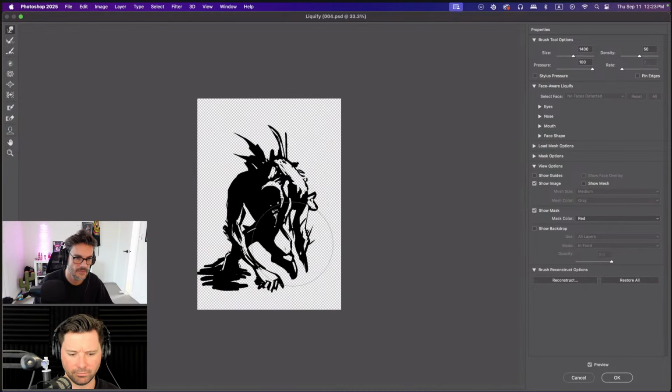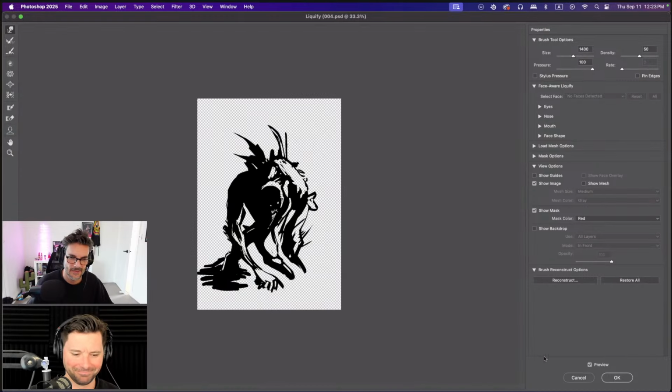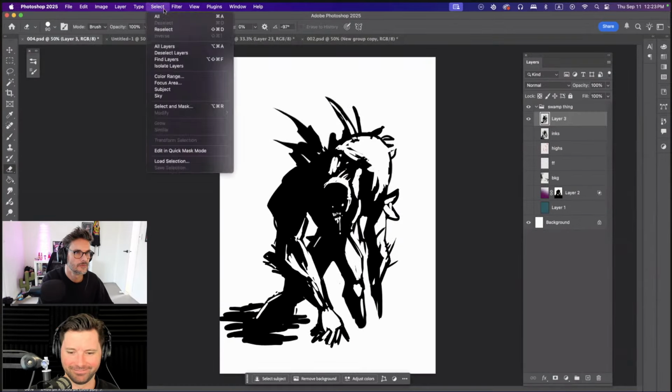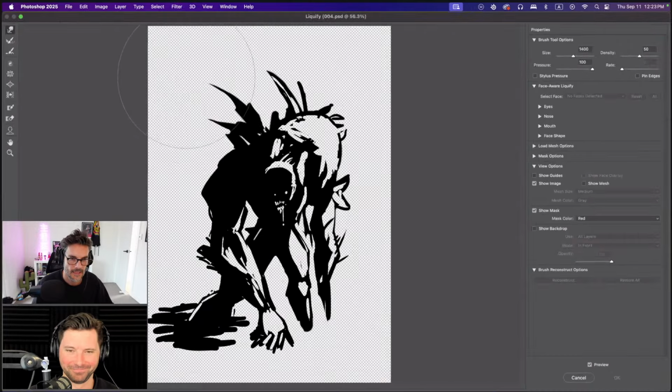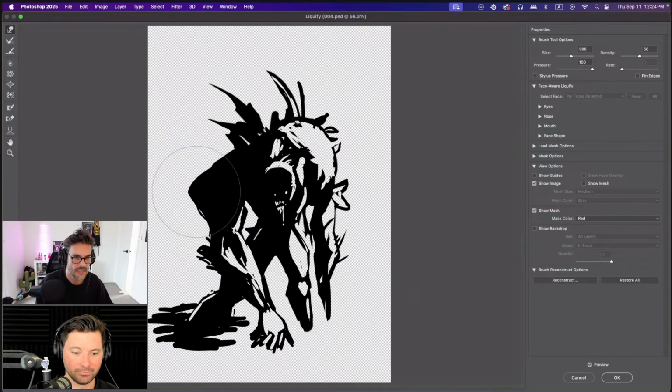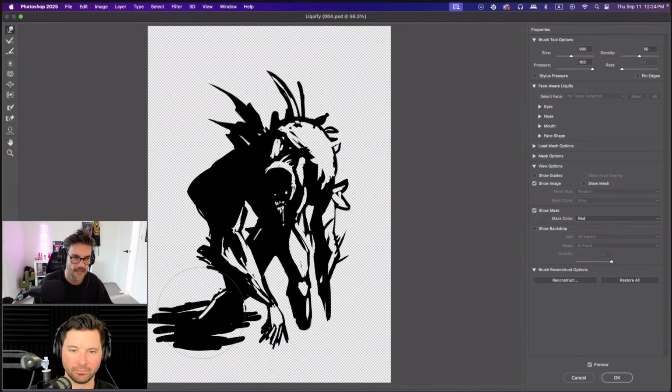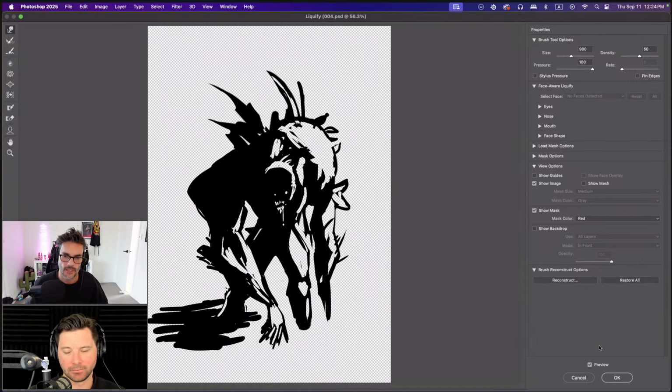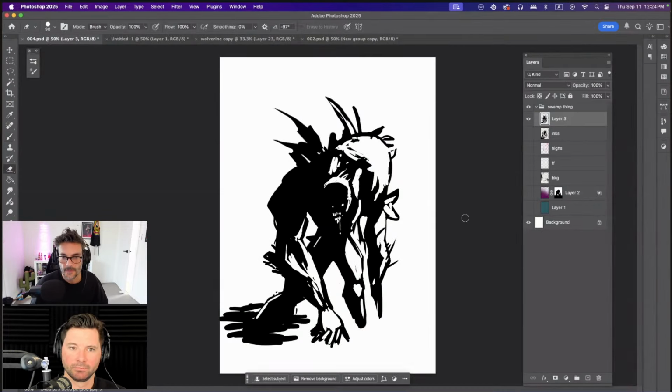There's a lot of freedom to be had with the liquify tool. Obviously I've gone really off the rails with it there, but if I wanted to make this shoulder a little less pronounced, I could do that without having to redraw. Or if I was keen to pull this out a little more, any of these things that help you get the pose right, liquify is going to be really cool with that. So definitely have a little play around with that as well if you're so inclined.